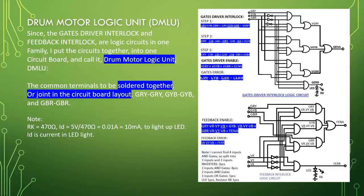Note, RK equal to 470 ohm, ID equal to 5 volt divided by 470 ohm, equal to 0.01 ampere, equal to 10 milliampere to light up LED. ID is the current in LED light.